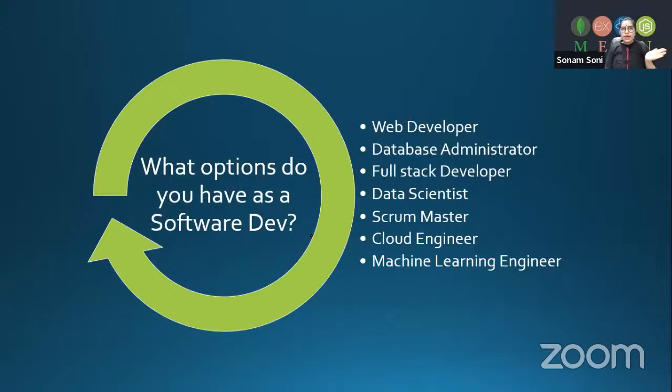Previously we had very popular models like the waterfall model and V model. We can say there are multiple development models that we have. But right now we have the very latest and very popular model which people are using. Maybe you have heard about it, agile. Have you heard about agile methodology?